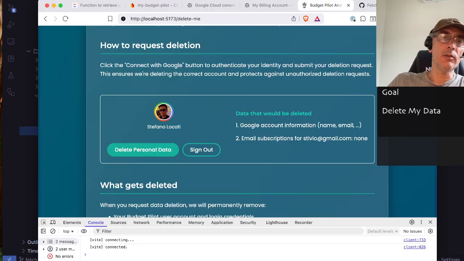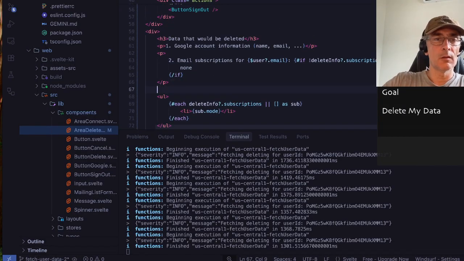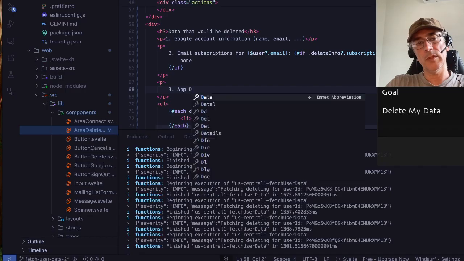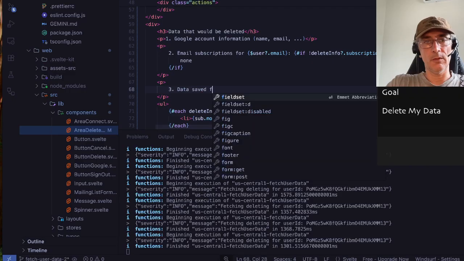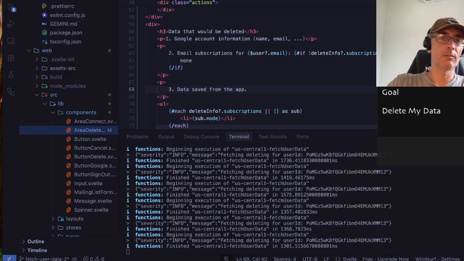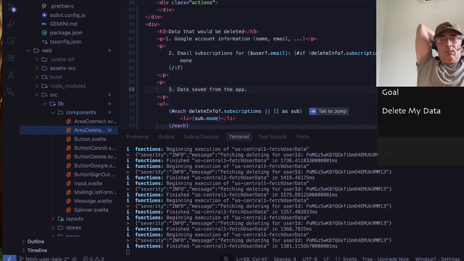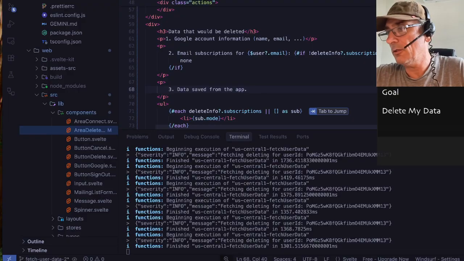And the third thing is update data. Data saved from the app. Then my phone is almost empty.